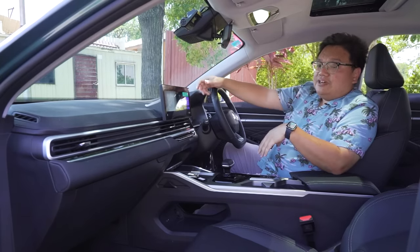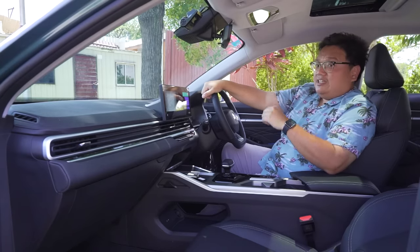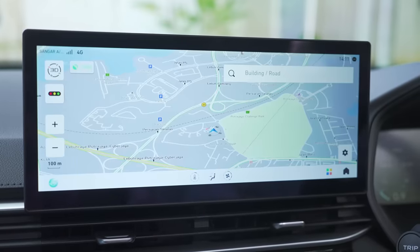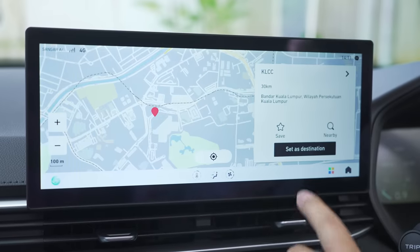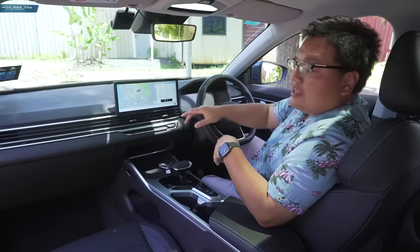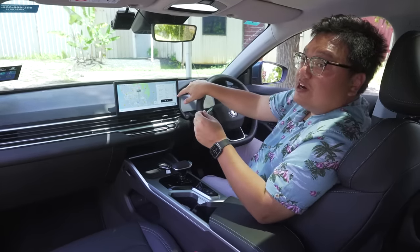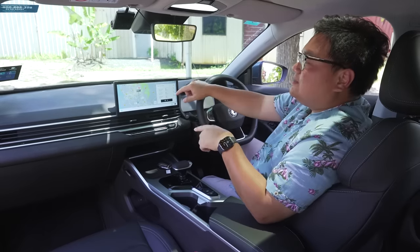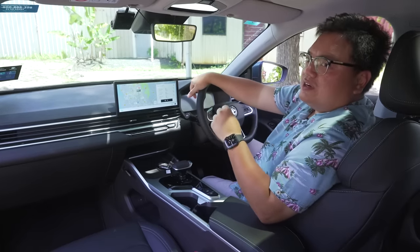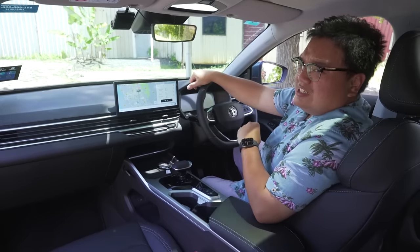Hopefully, this comes very, very soon, because as it is right now, the screen isn't all that useful except for showing your parking cameras. It does have its own onboard navigation function, but exactly as we've seen in previous Proton cars, it's not very reliable or trustworthy. Just putting in the same destination here, comparing it against Google Maps or Waze, this right here is going to take me 44 minutes to get to KLCC, while Google Maps and Waze are both showing around 35 minutes only. The last time I did the exact same thing 2 days ago, the difference was over 10 minutes between the two. I would much rather trust Waze or Google Maps. Apple CarPlay and Android Auto cannot come to this car soon enough, I think.